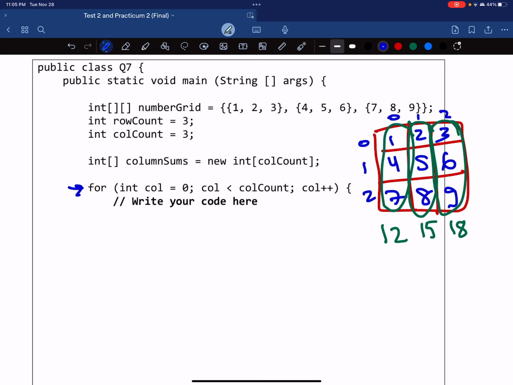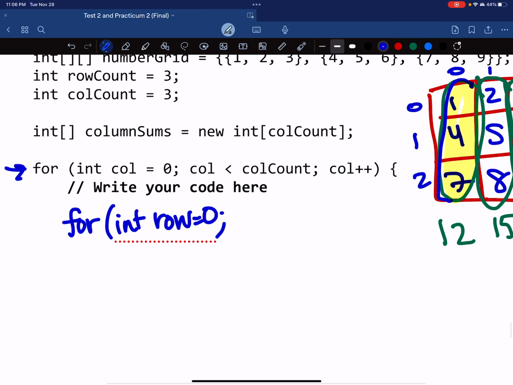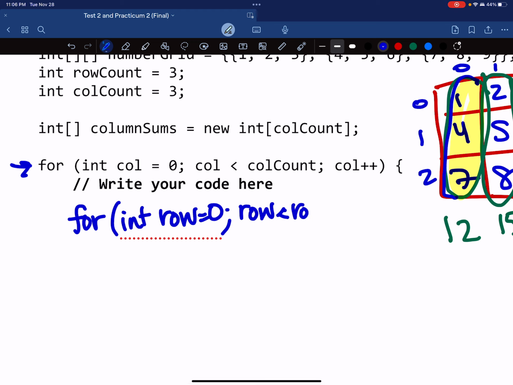And so we're situated within one of the columns. We start off in 0, and then we'll move our way over. Now to get that, all we have to do is loop through the rows, right? For int row equals 0 to row less than row count, row plus plus.